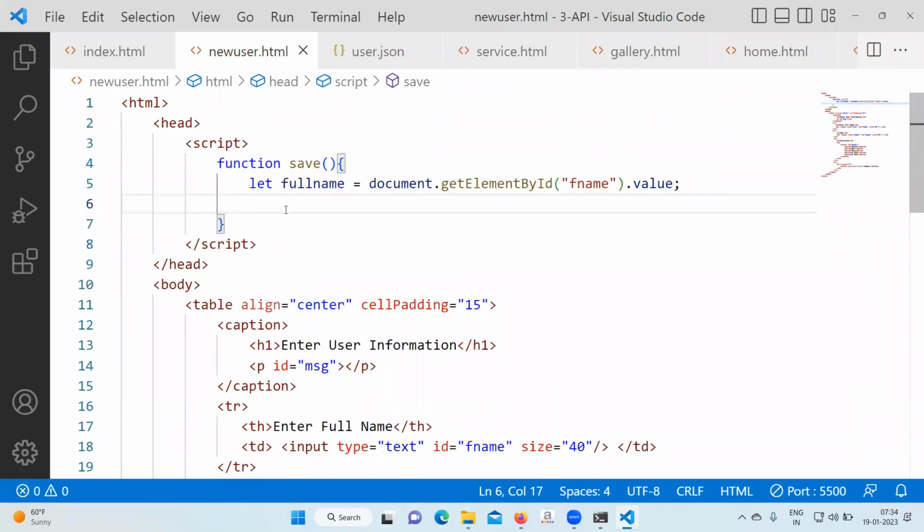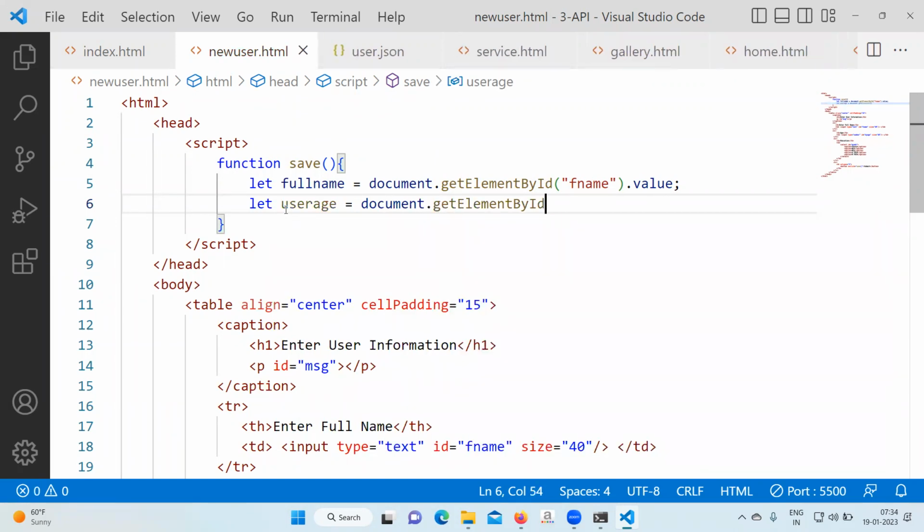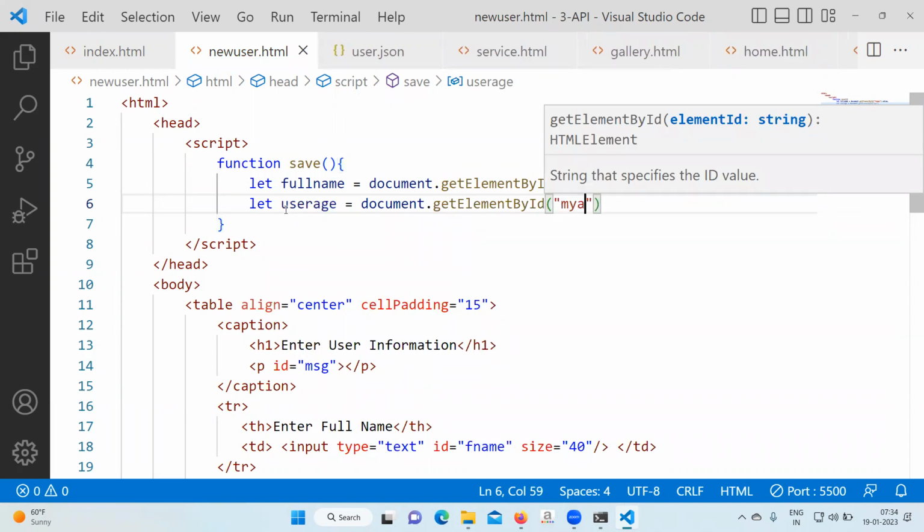Then age, user age equal to document dot get element by id, my age dot value.